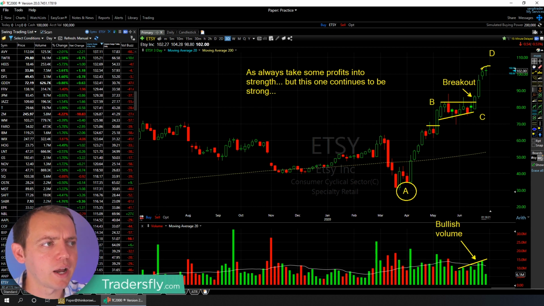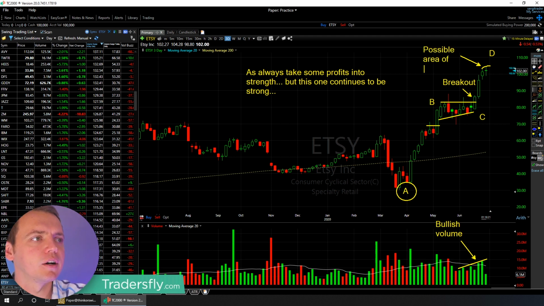You're starting to create a little rounding top. Possible area of concern, maybe. But you know, a little bit of a rounding thing there, but nothing to be too worried about. But you are stretched again. You were down in the 30s, now you're in the 100s. So of course I'd be a little more cautious about these things. You can't just keep pushing these things higher and higher. Okay, so there you go.